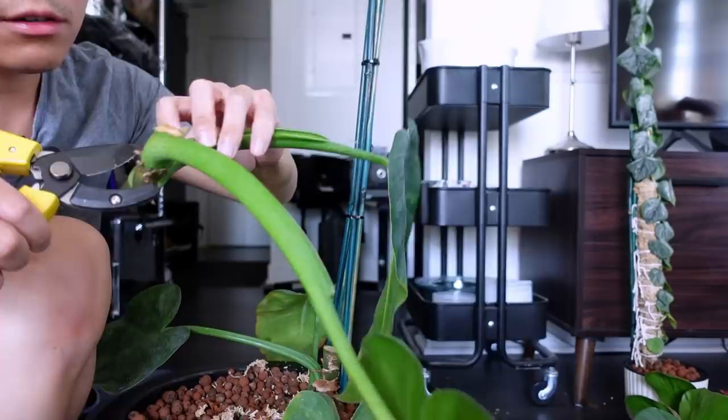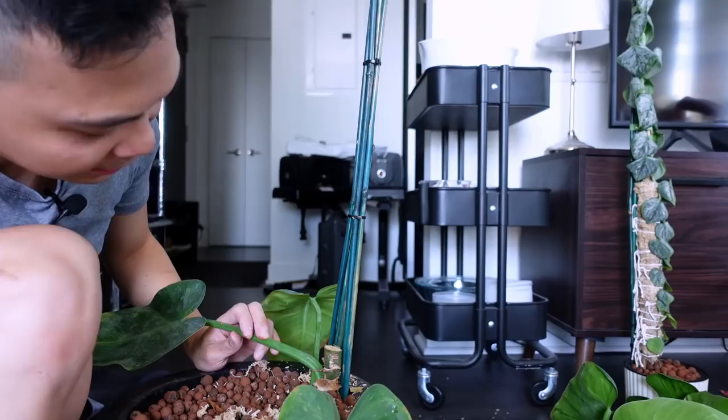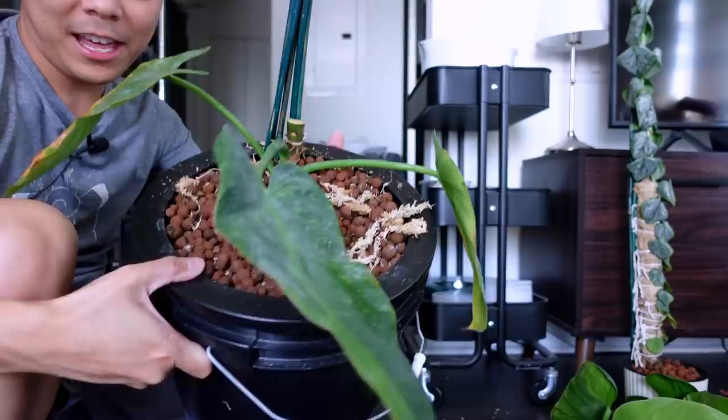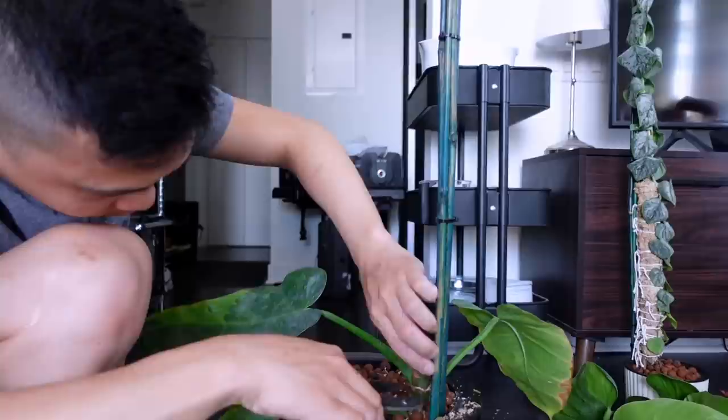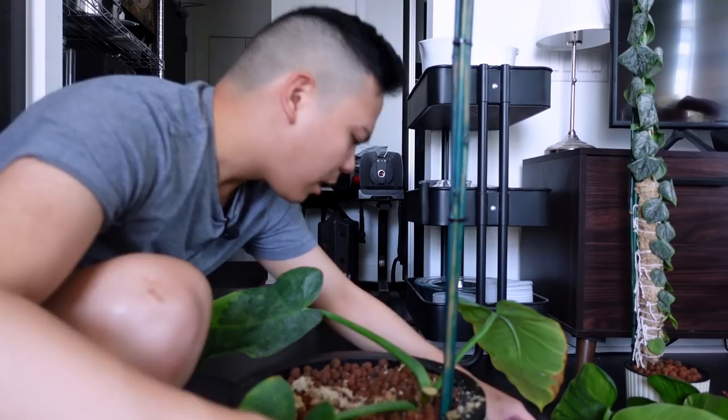Okay, I kind of YOLO'd that one. Okay, do you know what? Not bad. Oh my god, dripping sap everywhere. Okay, cute. And then, how do I feel? Should I just keep this like that? These leaves, oh my god, they're so cute. Yeah, I'm just gonna probably put this in a prop box, but I'm very interested because although the roots are dry, I do have a node here. So maybe I'll put it in perlite and see what happens. I'll wait until a callus forms, but I think I'll do that with this one. And then I think that's good.